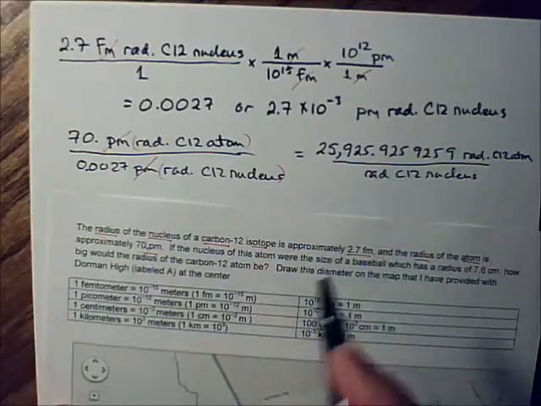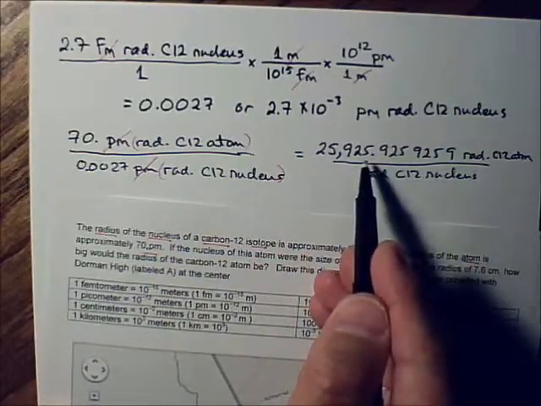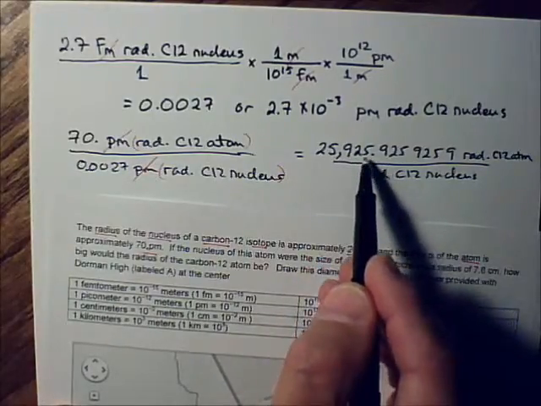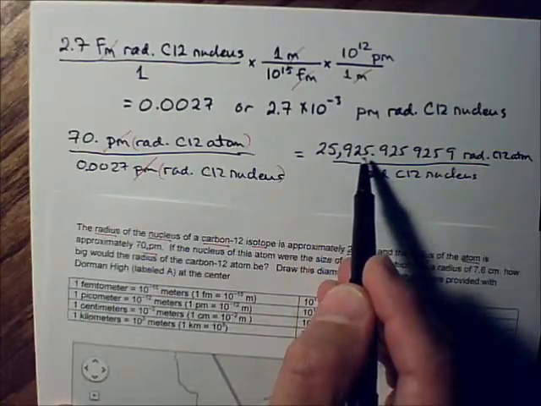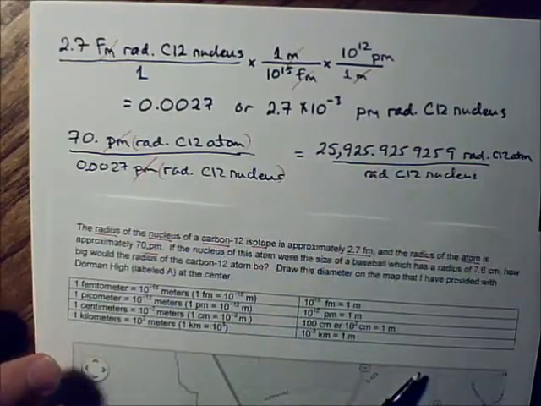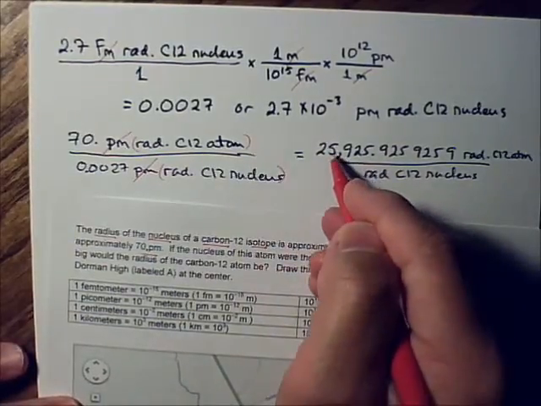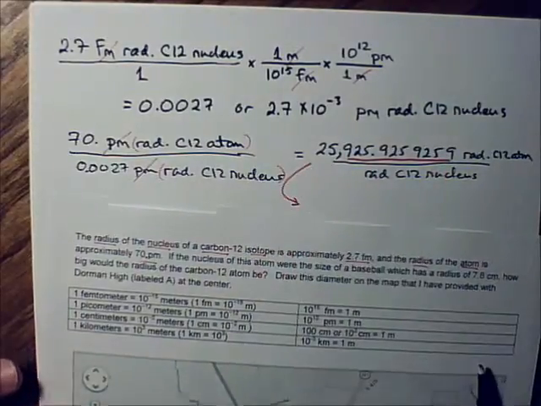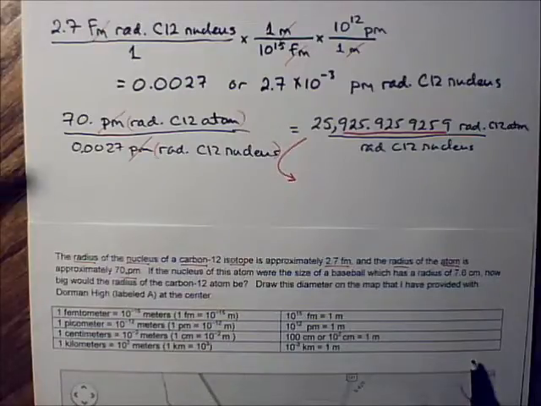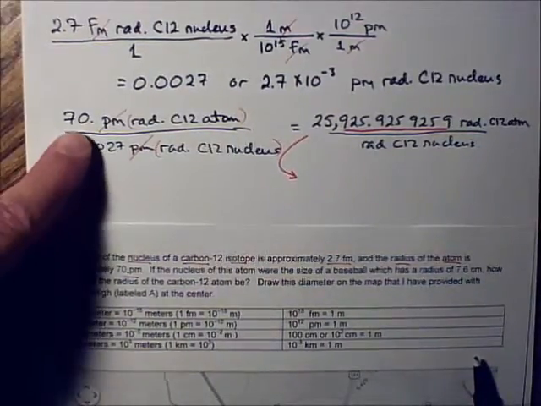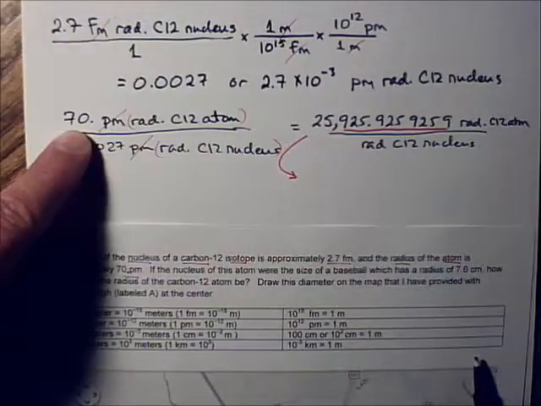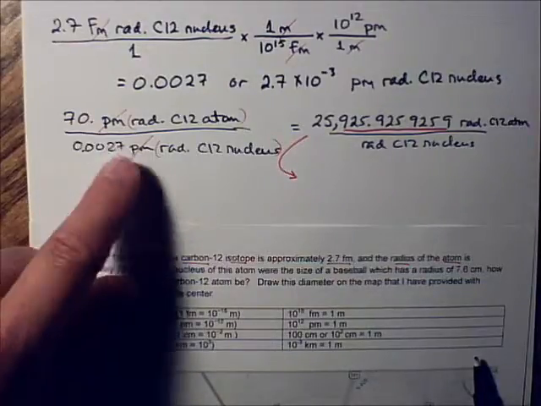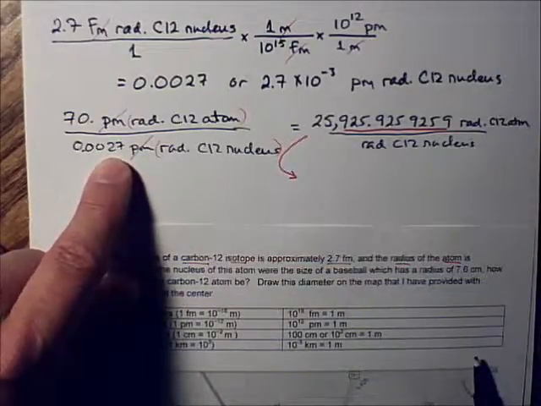So I've got to round off. But if I'm rounding off numbers in the ones place, how do I have to write the answer? So I'm getting rid of all these 3 numbers here because I only need the first 2. And if I'm getting rid of any number in the ones place, my answer needs to be written in scientific notation. So I'm going to underline everything past this 5 anyway. All that's going to be rounded off. Wait, why anything past that now? Because I've got only 2 digits in the 70. And since this is multiplication, there's only 2 significant digits. Both these numbers right here have only 2 significant digits. So my answer needs to have 2 significant digits.